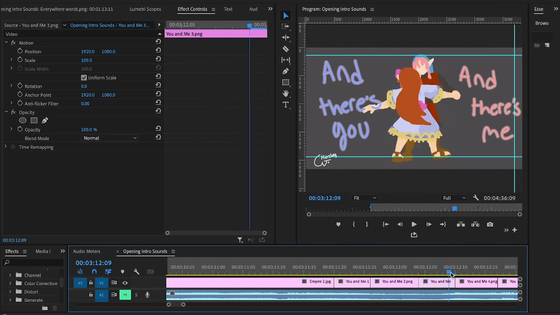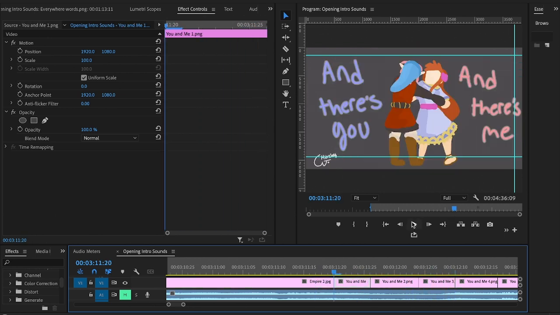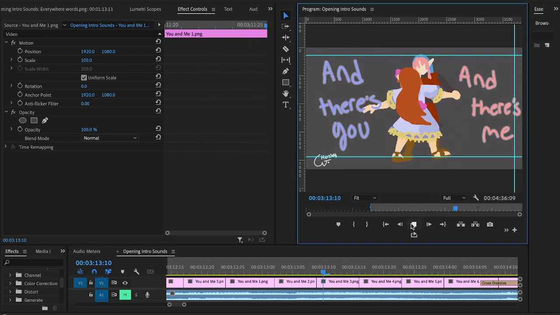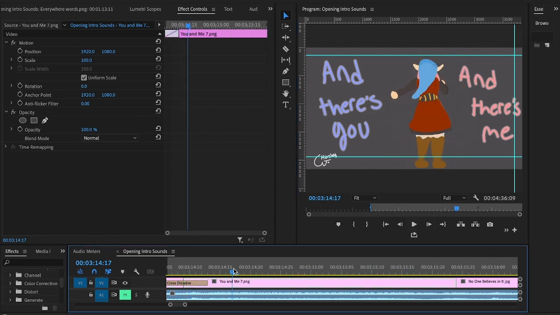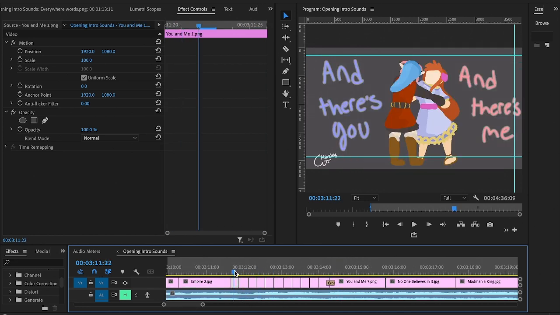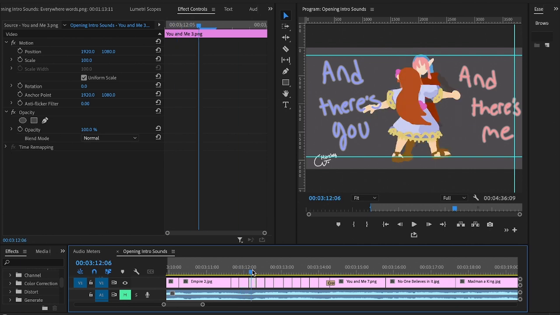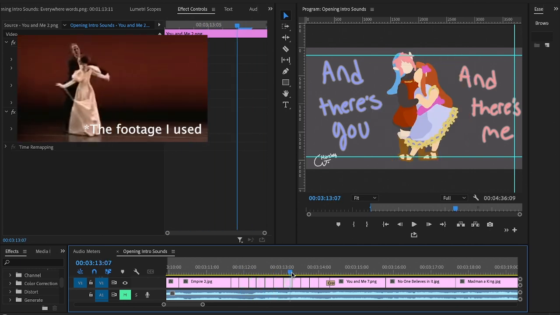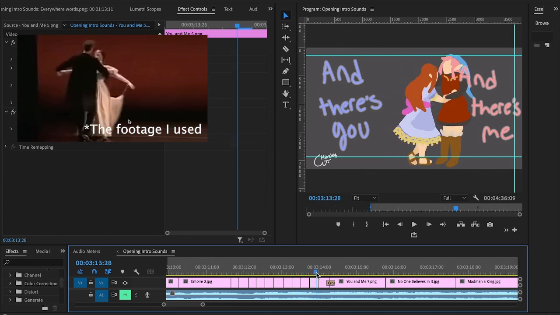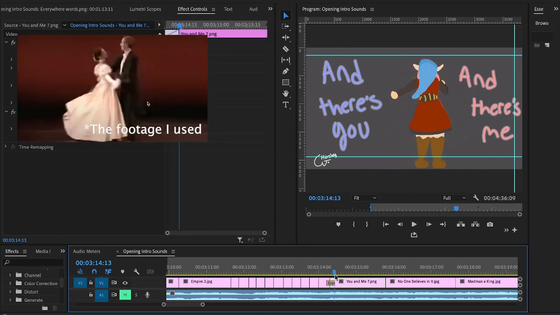So I actually had to do this a couple of times around. So 1, 2, 3, 4, 1, 2, 3, 4, and then she disappears. Which is why that's a separate layer. So 1 picture, 2 picture, 3 picture, 4 picture, 5 picture, 6 picture, 7 picture, 8 picture, 9 picture, 10 picture, 11 picture, disappears.